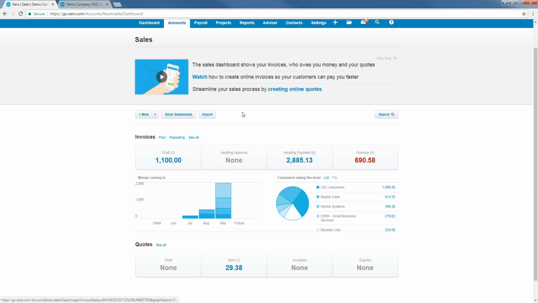So the first thing I want to show you is that you can obviously do normal bog standard invoices within Xero, but there are a few other tools that you can also look at using. The first one is if you click on the arrow rather than the plus new button, you get a few other options. The first one is invoice as normal, and then quotes, and then you have something called repeating invoices. If you have customers where you send them a regular invoice and it's always the same each time, whether it's weekly or monthly or however often it needs to be, you can create a repeating invoice template.